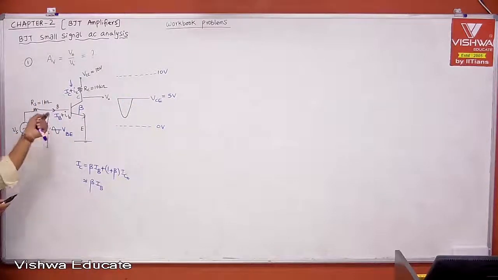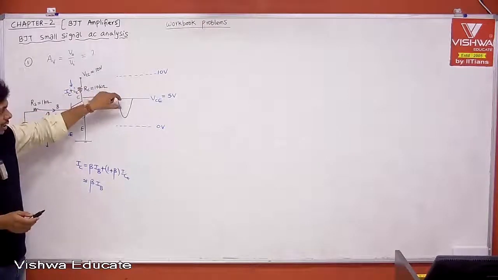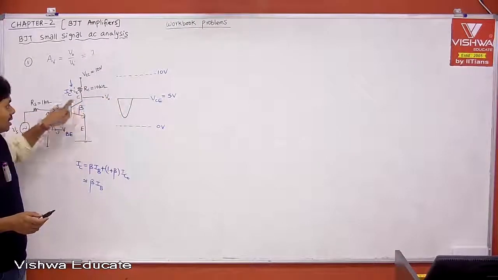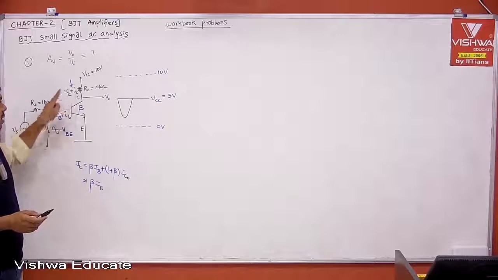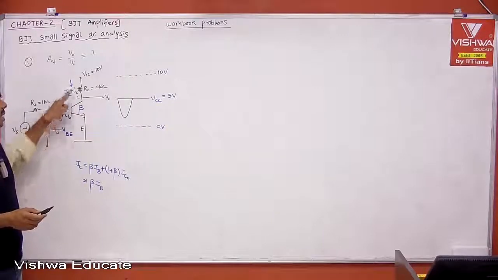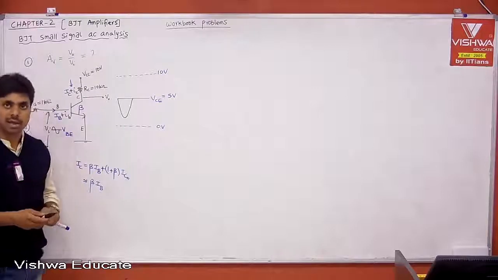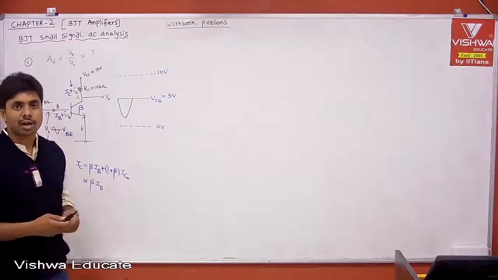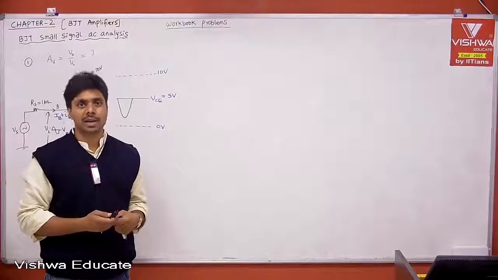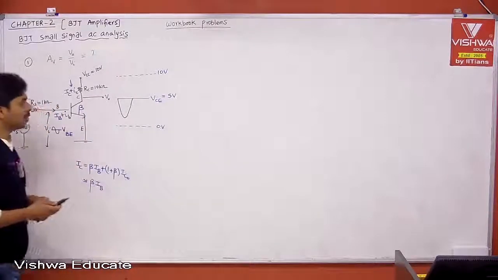Here your input is increasing by a small quantity, but your output is decreasing by a large quantity. That is because of the IC to IB relationship, because of the inherent current gain, or the current controlled current source action of your BJT. Your output current is controlled by your input base current. That's why we are getting the swing something like this.